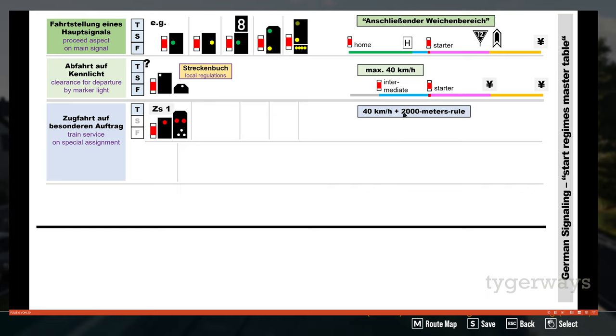For Ersatz signal will be the 40 plus the 2000 meters rule. If there is a distance signal functionality, home to starter, the whole area, the green one with a regular stopping position, we don't have it here on the special assignment rules. And when going from the starter, it is again almost the same as for the proceed aspect on the main signal, but with a different ruling. Typically last switch in the track, or if not, a different spot is marked by the yen sign in the timetable, can also be the starter signal itself.